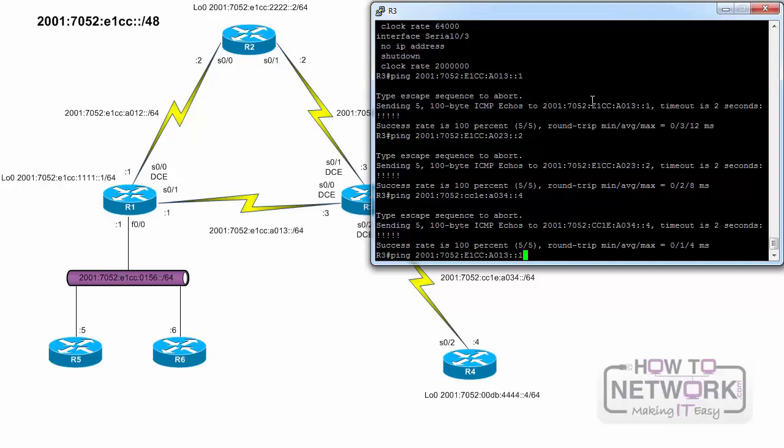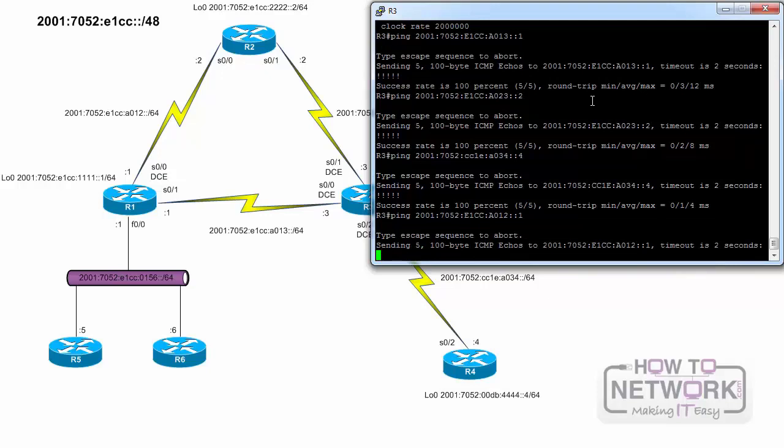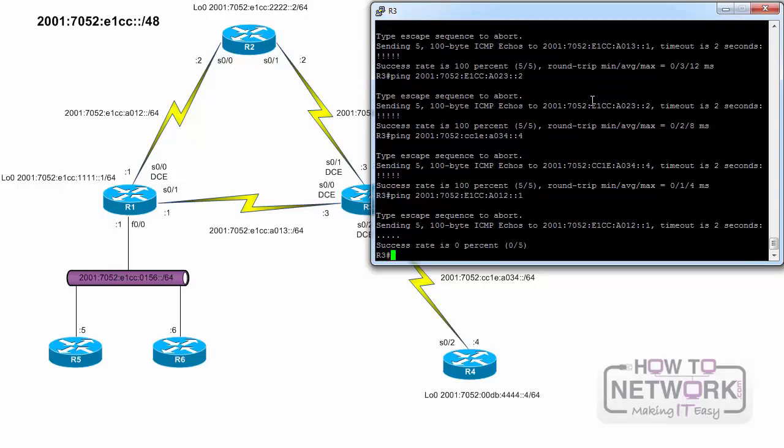Ping R1's interface, facing R2. We will fix this issue in the next lesson, when we start dealing with routing IPv6. But before moving to the next lesson, we will save the configs on all routers in our topology, because we will be using it a lot in the following lessons, and that will save us a great amount of time necessary to configure all the addressing.